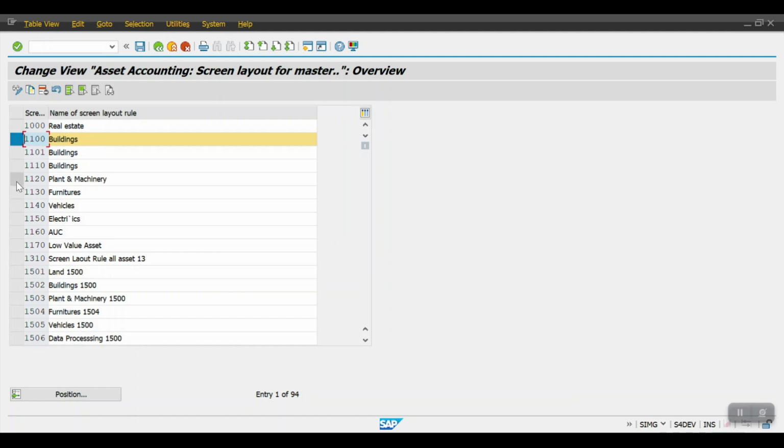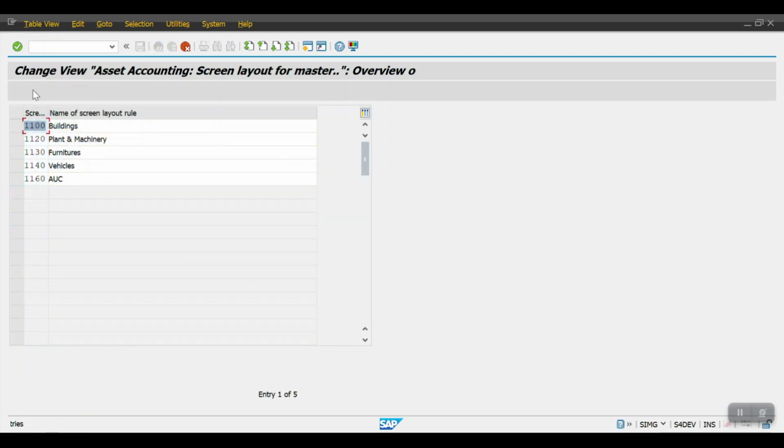I need buildings, plant and machinery, furniture, vehicle and AUC. Just click on copy, and then set 001, 002, 003, 004, and set 99.